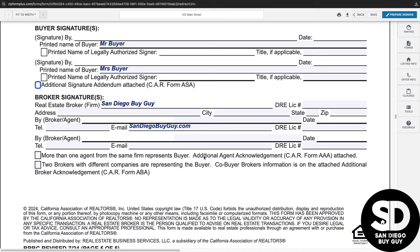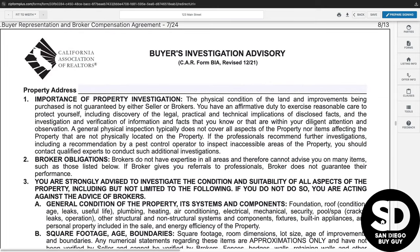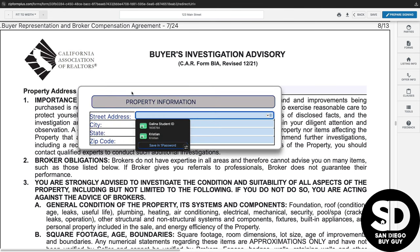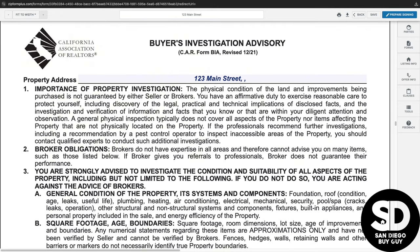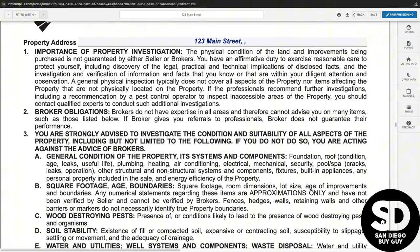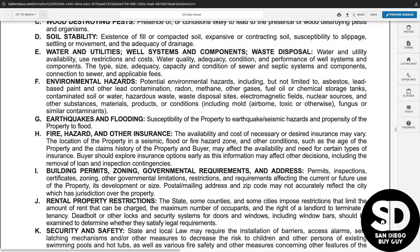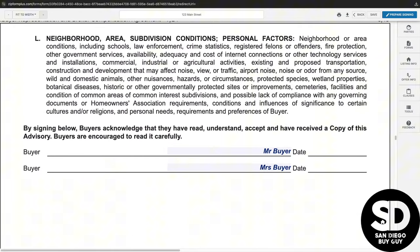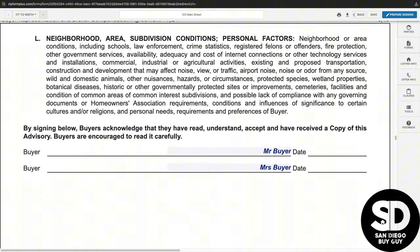There are several, and it's extremely important to review everything so that you understand everything entitled to you. The Buyer's Inspection Advisory is the next form included by the California Association of Realtors. This advisory emphasizes the importance of performing any and all inspections you would like to ensure that you receive expert opinions and analysis prior to closing the purchase. Ultimately, you want to ensure that you don't have any surprises after the home purchase, and if an investigation yields a negative result, you can always cancel or renegotiate terms of the purchase.